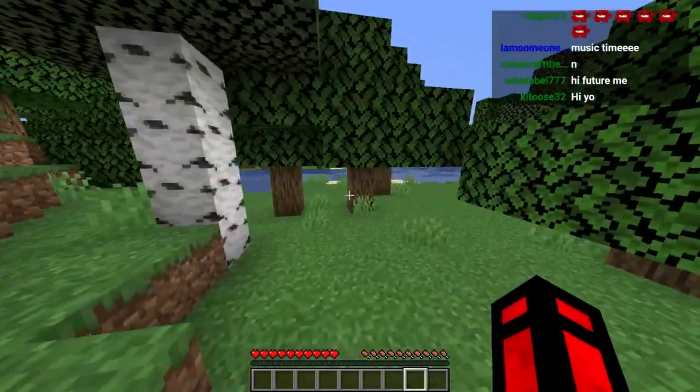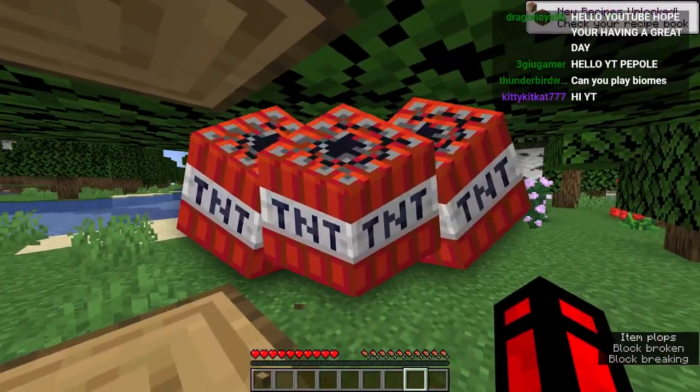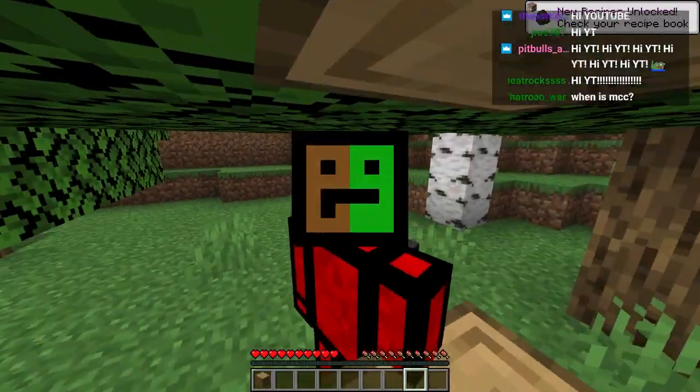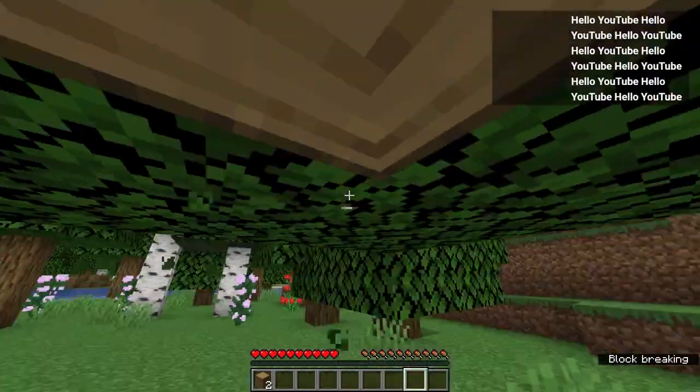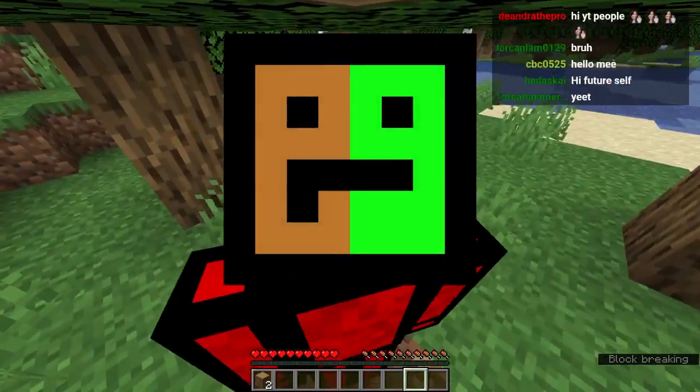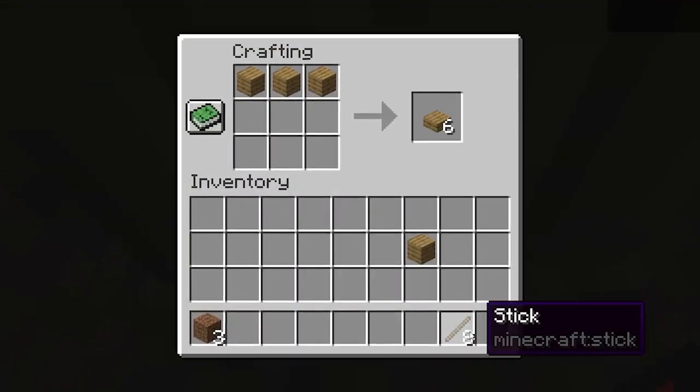3, 2, 1. Let's do this. Here we go. All right. The first thing that we need to get is obviously just a bunch of TNT, really. I mean, what else is the point of this video? Anyways, now I've added some custom crafts, obviously. You may be knowing that there's just some weird TNT. Please tell me you looked at the intro. Anyways, we need stone tools. So we're going to go and make this.